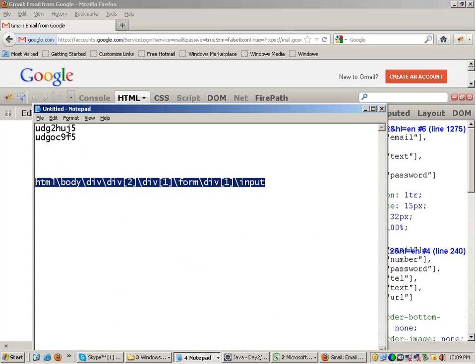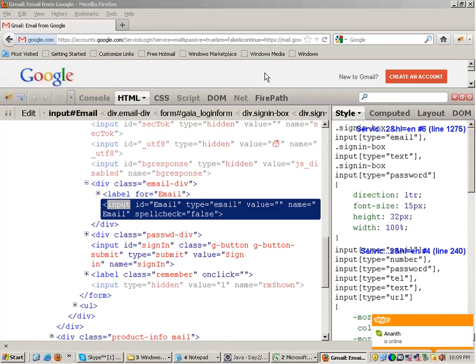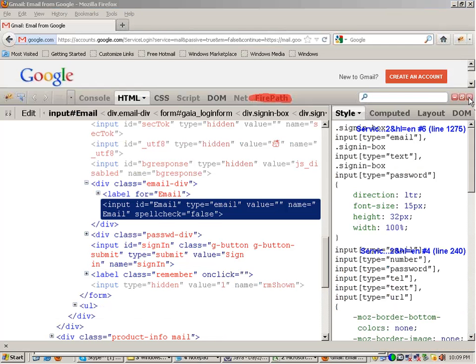Now this is a little bit tricky to calculate. You must have seen that it's a little tricky. So what we do is we don't calculate it ourselves. In Firebug, which you have installed, we get something known as FirePath. You have to install this add-on, FirePath, on Firebug separately. I have already installed it.